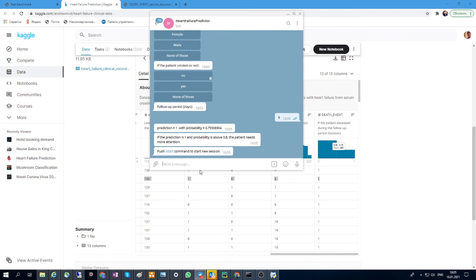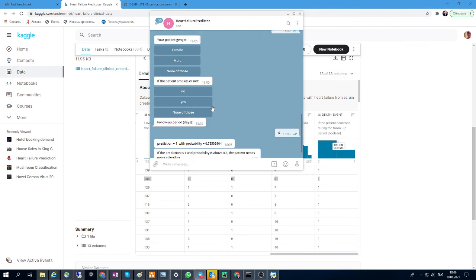And we got the prediction, and actually the prediction is like it is in the data, but the probability is not very high, maybe because this time is really low and we need to look at this patient more. But actually this is how it works.